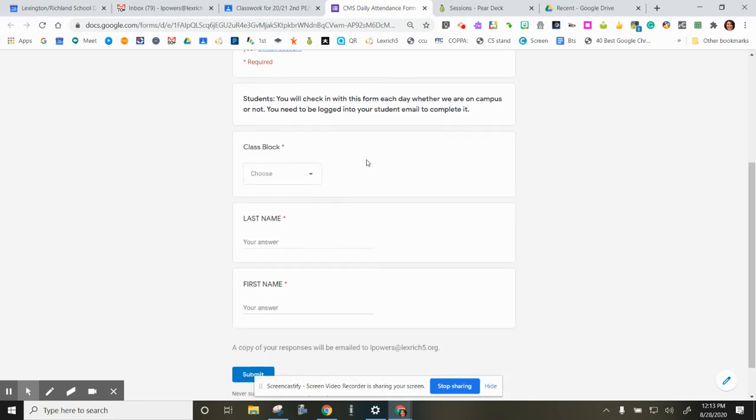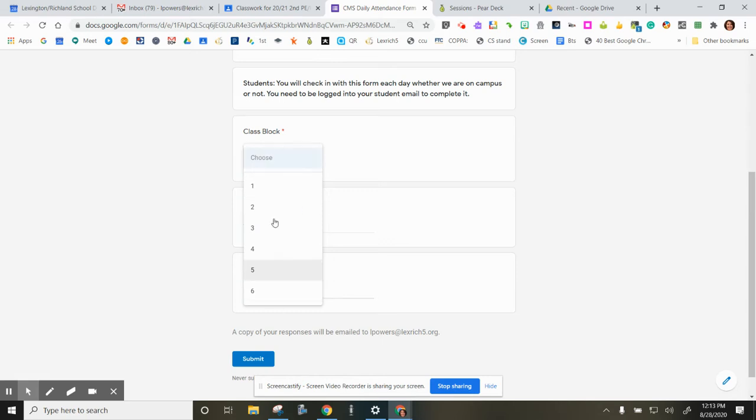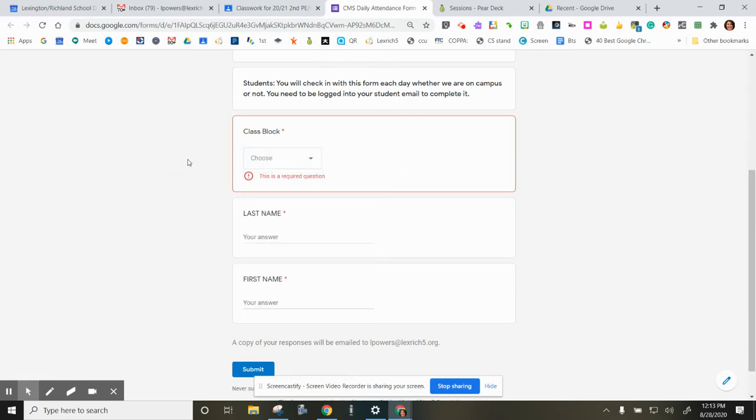Now, she has put her blocks here. Some of you have decided to use your blocks, one form for each block. But again, when we talk about attendance, and I'm going to make a whole separate video just about attendance, it's okay for all of your attendance to be on one sheet because this attendance form is our backup. You are not referring to this every day. And again, there'll be a separate video that just talks about attendance. We put your last name or your first name.